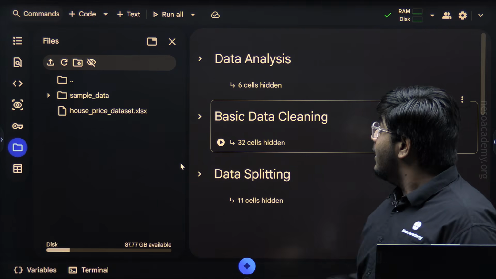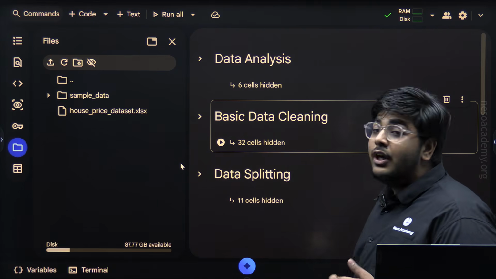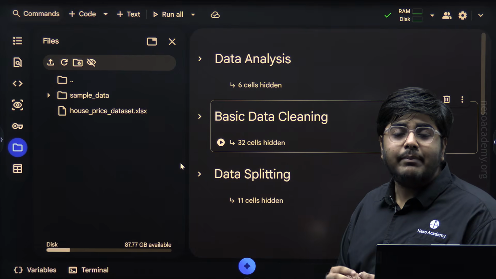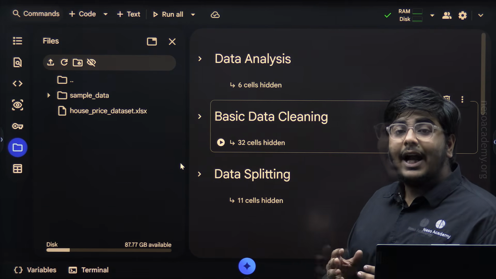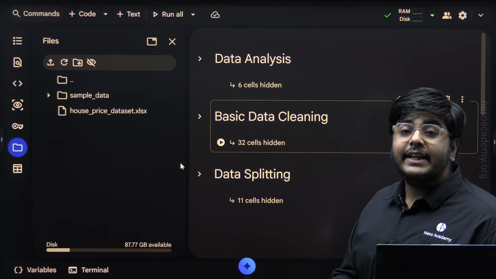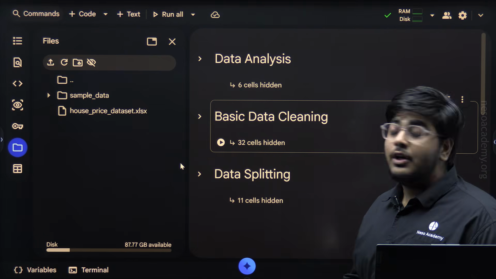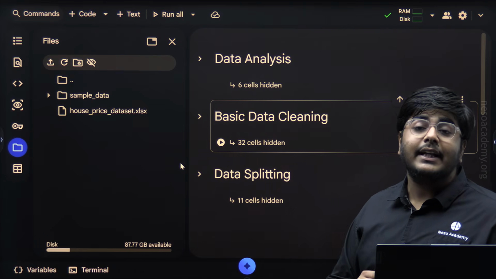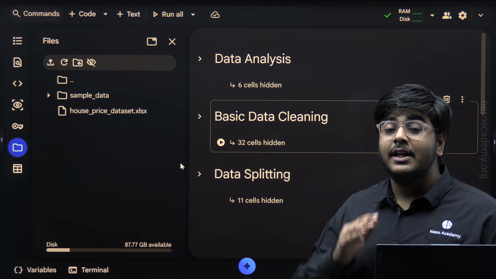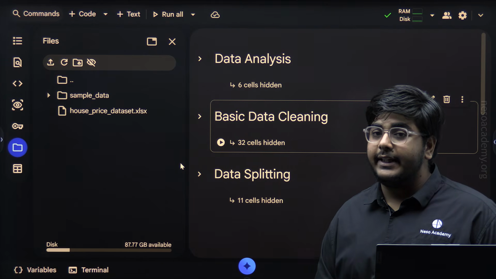Now in this lecture, that is basic data cleaning, we will understand and implement the various operations of basic data cleaning. And after performing this step, we will get the cleaned data set. So that in the next lecture, that is data splitting, we can split the cleaned data set into two parts, training data set and testing data set.